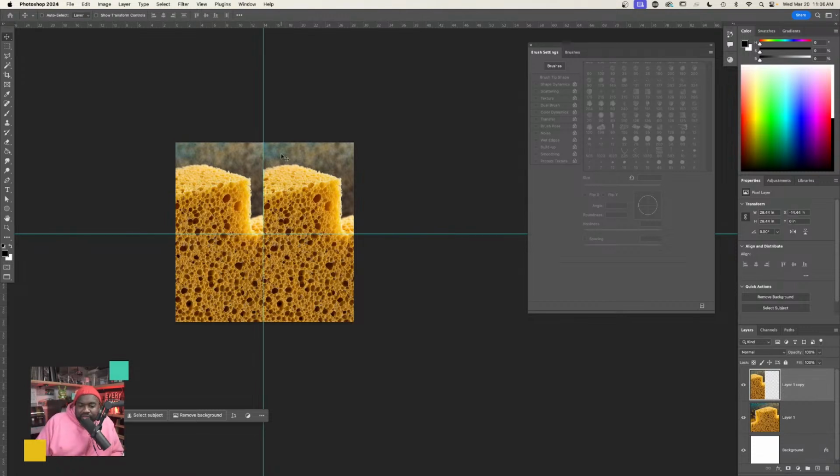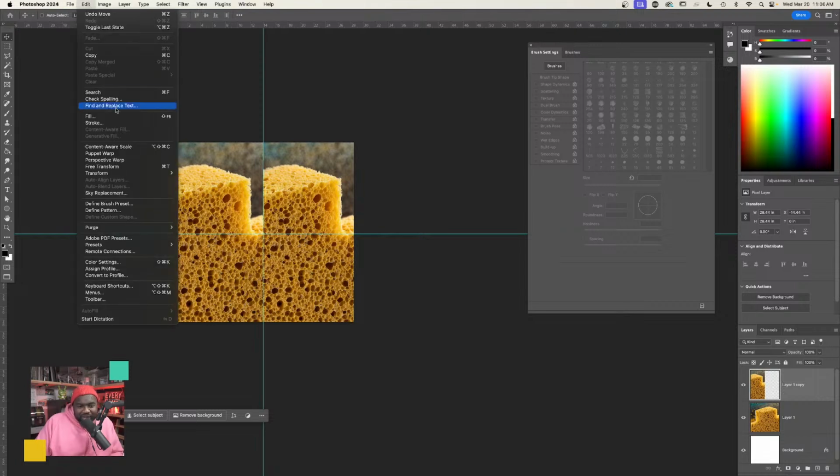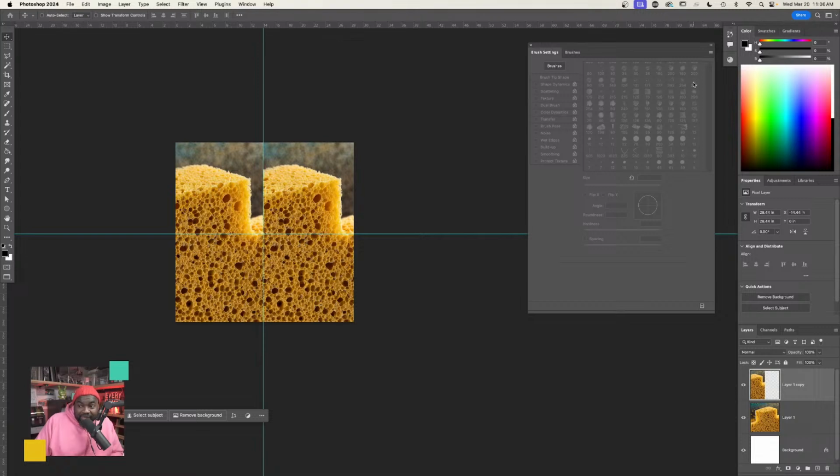But the problem you can see here is that in the middle of this image, we're going to have some issues. If I were to take this whole thing and make a pattern, and I'm going to assume some of you know how to do that, if you go to Edit, Define Pattern, that's going to put it in your palette where you have patterns, and you can pick from those. I have to be thoughtful about the placement.